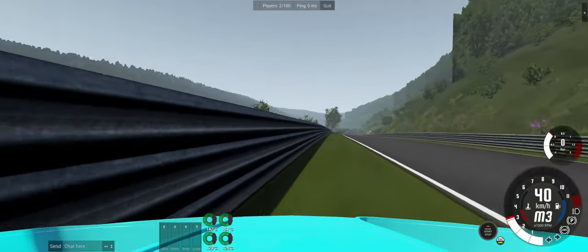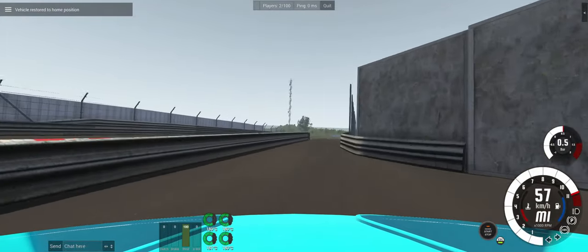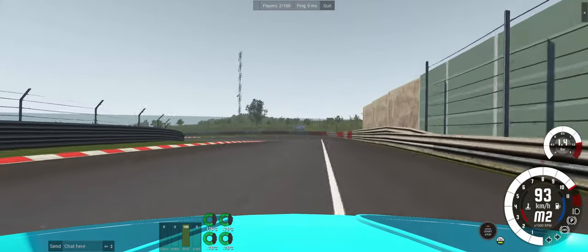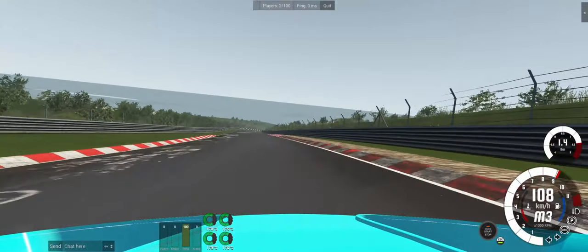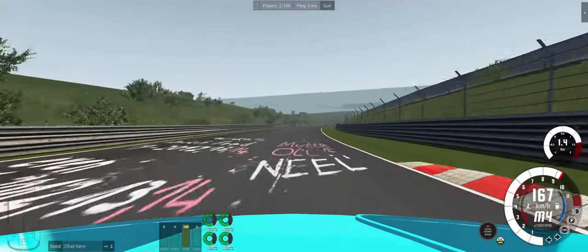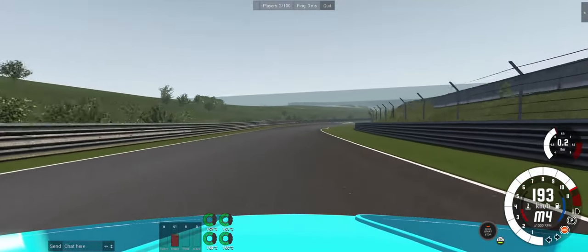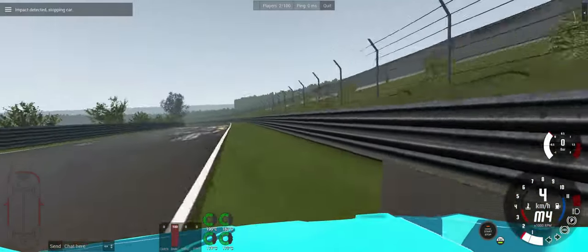Okay, you know what? I'm restarting. You're restarting? There's no way you can catch up. It was too damaged. It was just too damaged. I don't have any front downforce, and I'm still going. No, I mean, I was right angle turning it, and it was still going straight. Braking into corners was not a thing. Oh, shit! Restarting.